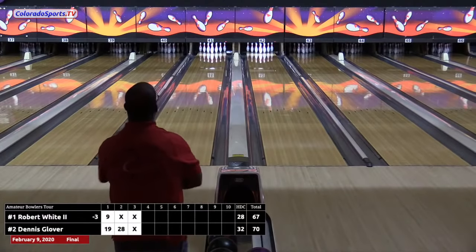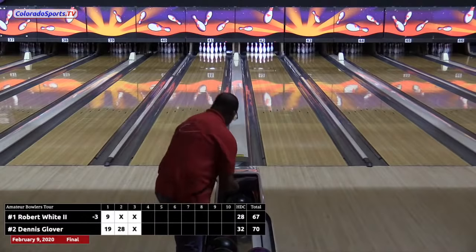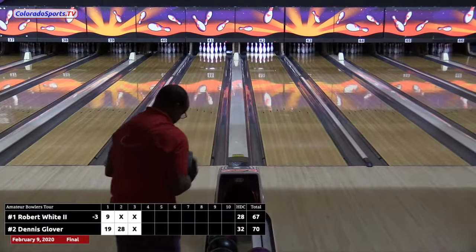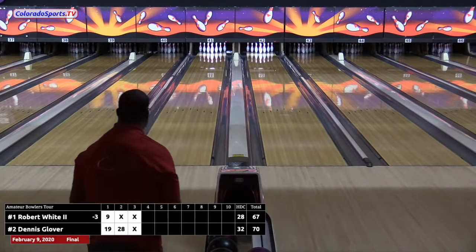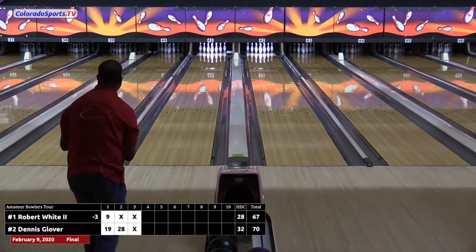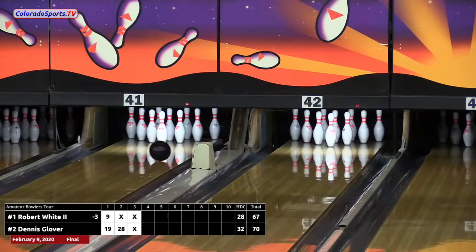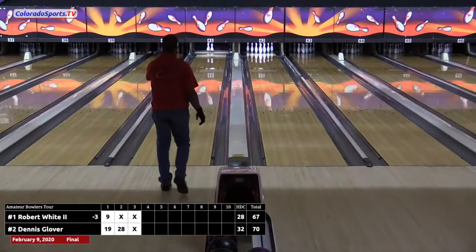Couldn't ask for a better match than this. They have the funniest trash talking. Yes, they do it through compliments. I mean, the Chief is down there insisting that was a great shot. That was just a great. Oh, man. That's going to be close. Oh, it doesn't quite come up. Leaves a 1-2-8.